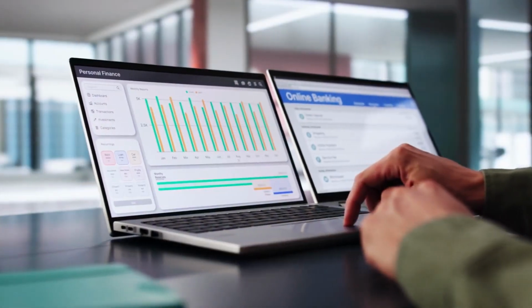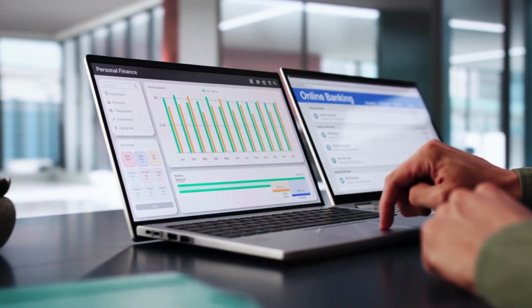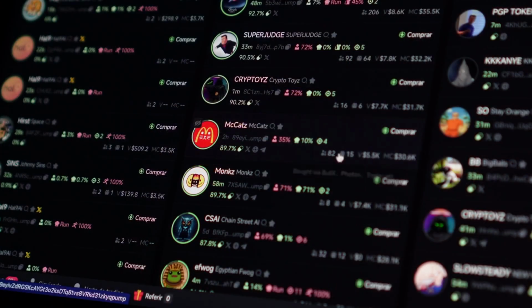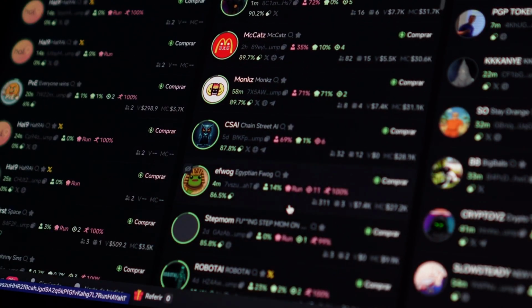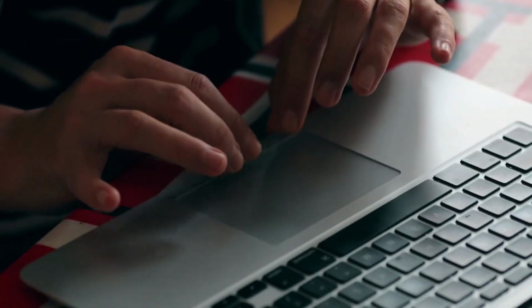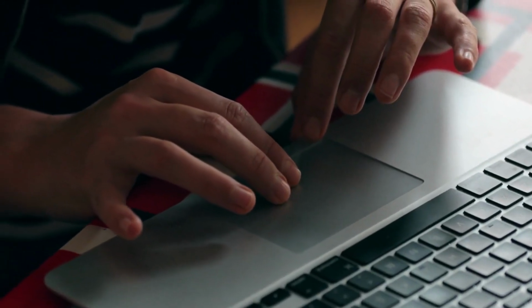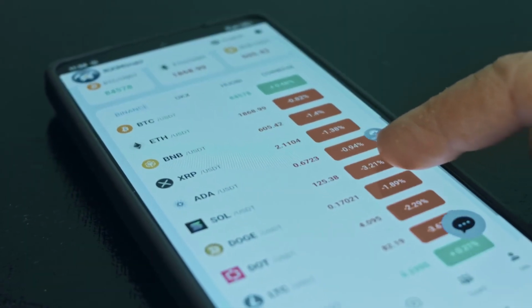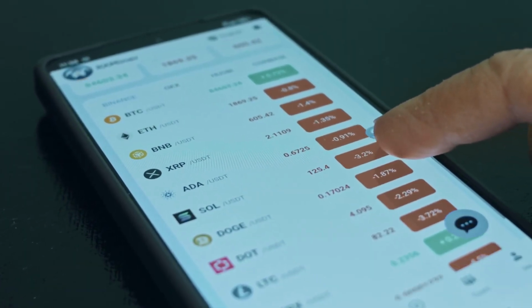Your crypto wallet app is just a window, a keyhole that lets you view and manage what already exists online. So when you uninstall or lose the app, you don't lose the coins. You only lose the window to see them. Think of it like closing a web browser. The internet doesn't vanish when you click X. You can open another browser later, sign in again, and all your accounts are still there.